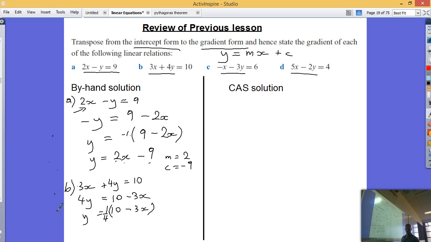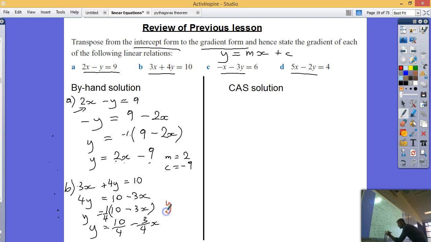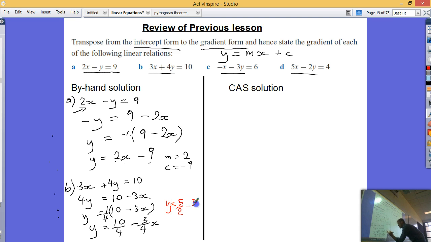In expanding those brackets, this quarter has to multiply both terms. I'll have 10/4 minus 3/4x. Do you think that could be written in a more simple way? Especially the first fraction, 10/4, really can be simplified, and we will get 5/2. So y equals 5/2 minus 3/4x. Our c value in this case, is it the 3/4, negative 3/4, because it's over here? No, you remember the m number is always the number in front of the x. So m equals minus 3 over 4, and the c value is by itself as a term. So c is 5 over 2.